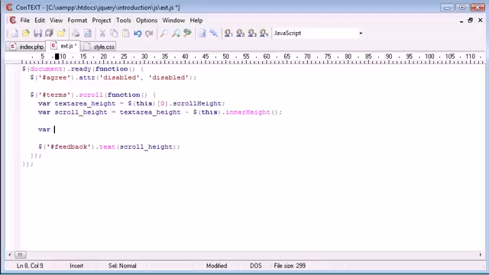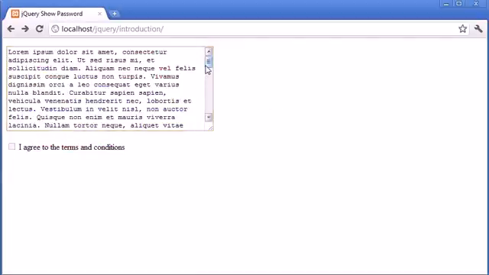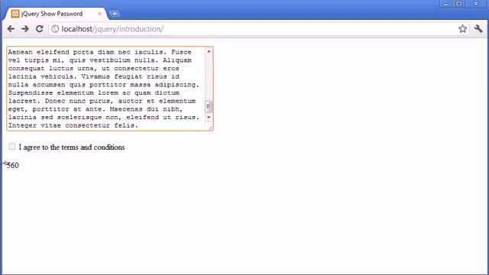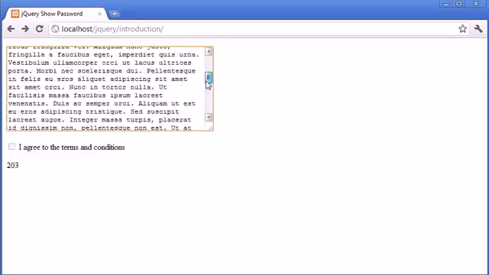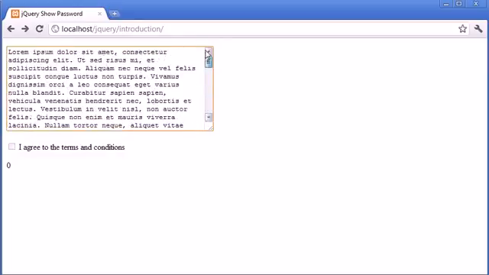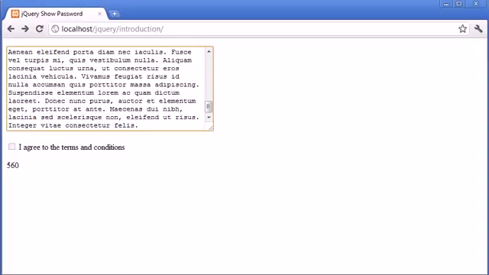So scroll_top is going to equal this.scrollTop, and this is a jQuery function that returns the current position of the scroll bar. We can put that into our feedback div. Now when we scroll down, you can see this value incrementing, and when we get to the end it equals 560. So we did some calculations earlier and got the actual height of the whole scroll area, and now we've returned the same value, so we can match this at the end.